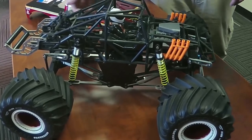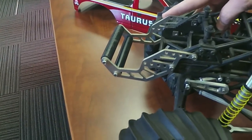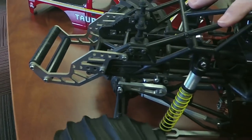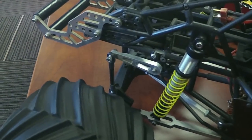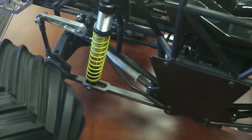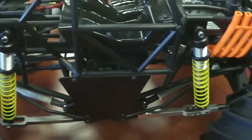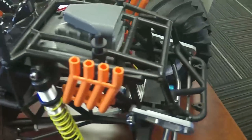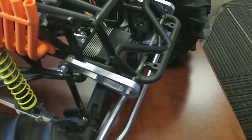This is Ross' wheelie bar too — this is the RH Designs wheelie bar, the RH Designs short wheelbase kit pretty much. Most of us, and around the country a lot of guys use them too. If you want to shorten the wheelbase on the SMT10, use Ross' kit. RH Designs on Facebook — look them up, I'll put a link here in the video to his Facebook page.